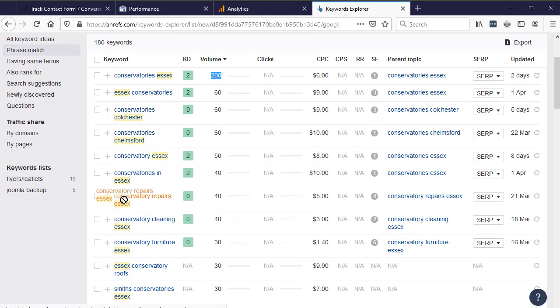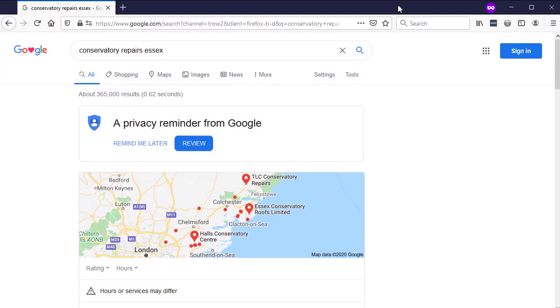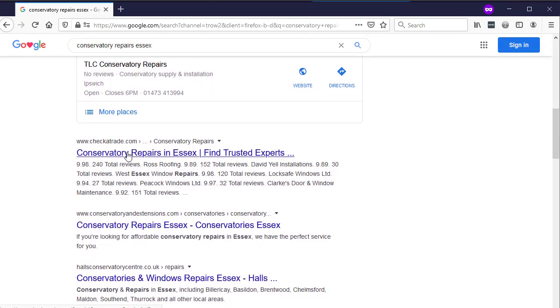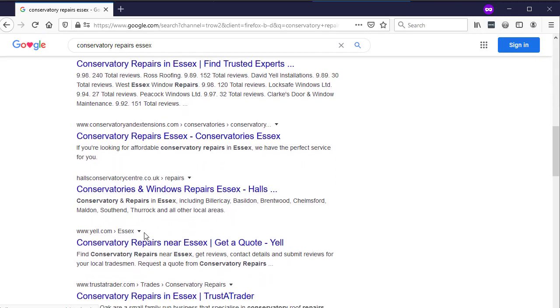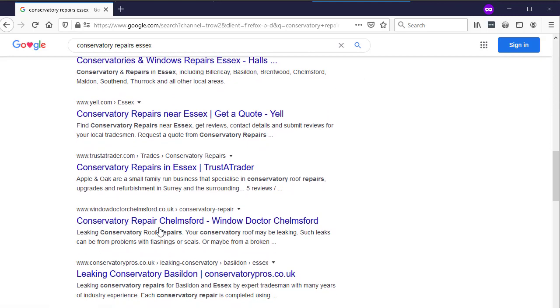Conservatory cleaning Essex. Now with this term right here, if I open a new private window to show so I don't skew the data, because I actually have a client that I rank for this, if we come down, we can see straight away. We've got Checkatrade, so it's a business listing, then we've got a deep page, then another deep page, then a business listing, deep page. So we know that deep pages can rank for this term, so we don't have to target the home page with it. This stuff is a little bit higher level. You might need to hire an SEO to deal with this, but if that's what your problem is, that's the way you need to go.